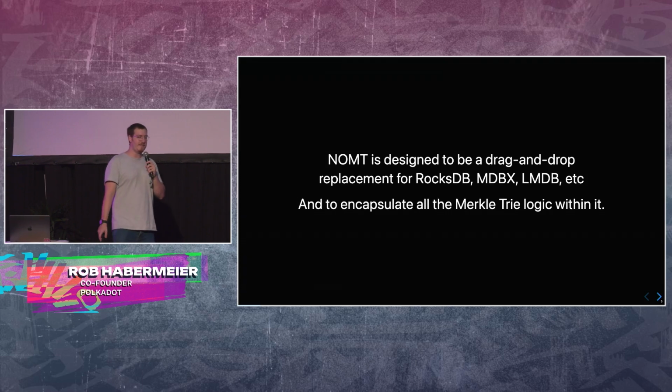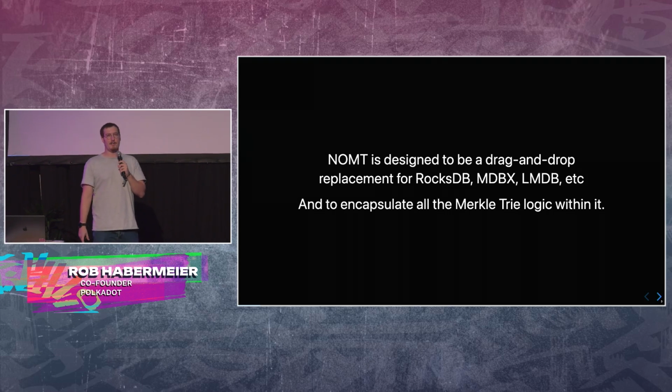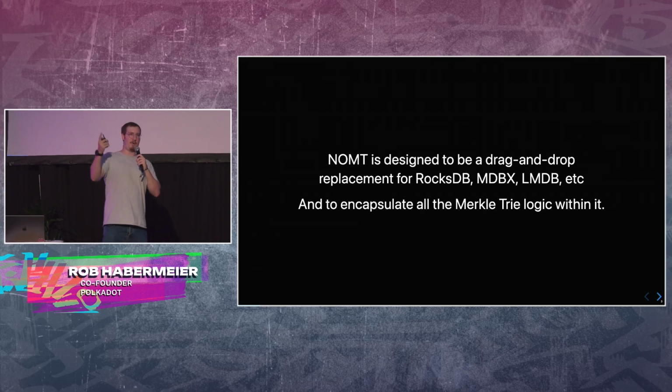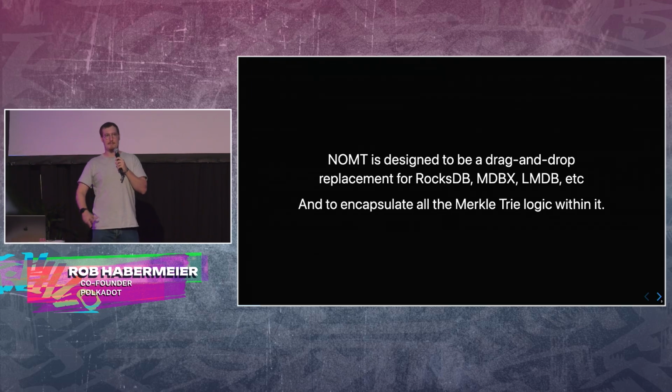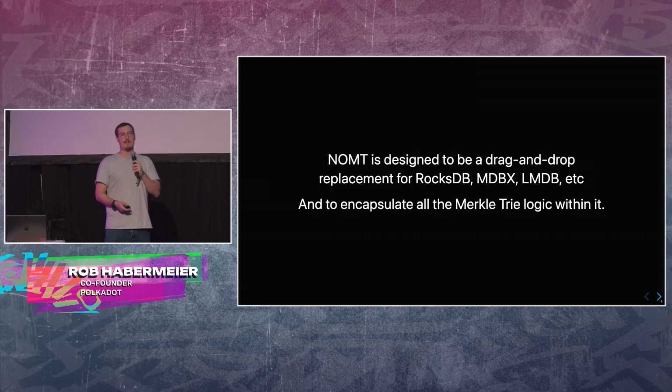And the special feature of Nomt is that it encapsulates all of the state Merkleization within it. So instead of having a database where you then put Merkle nodes into it, we have a specialized store that keeps all of the Merkle tree data in a format that's really, really friendly to our use cases.